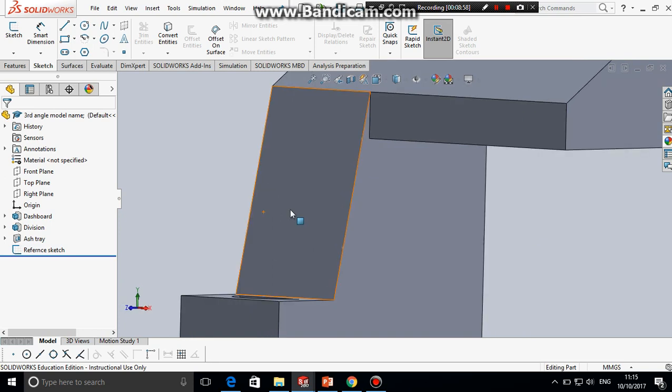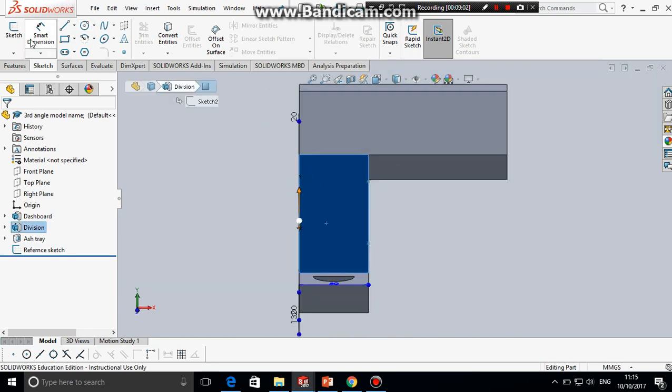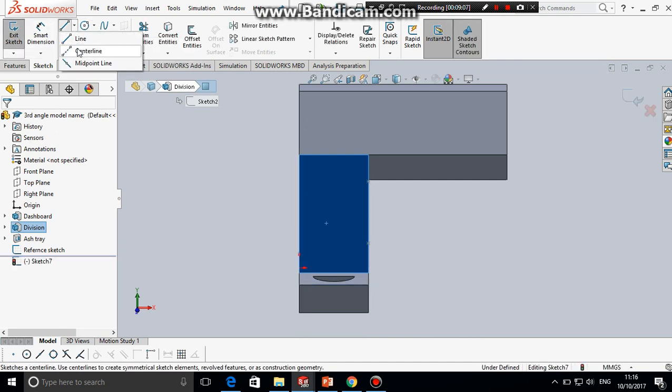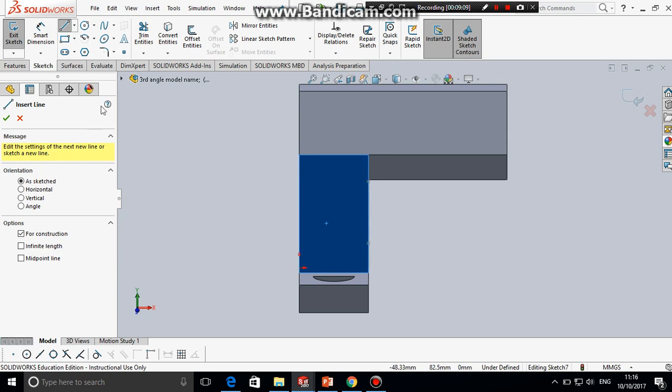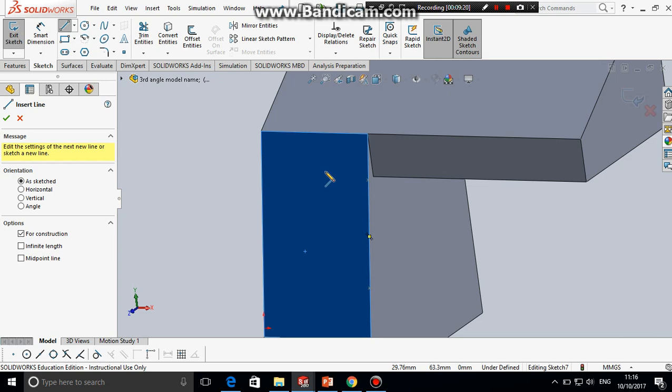Now, I'm going to move over here, click this face, Control 8, and I'm going to select sketch and a center line. If the computer brings up a yellow box saying select a plane or face in which to sketch, or an entity to use for an existing sketch, it's telling you to click that face there.